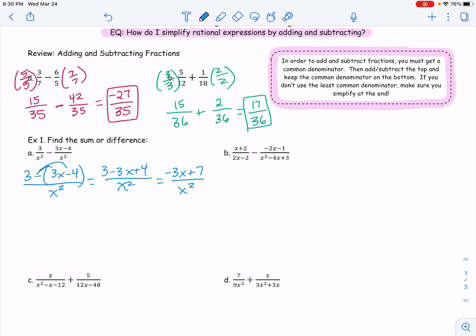And then just like multiplying and dividing, we do want to list any excluded values. I know it doesn't say it in the directions here, but we are looking at our denominator, and our denominator has always been x squared. So what is going to make that 0 is x cannot be 0. So we have, like I said, you could rewrite it like this if you want. You don't have to, but this is our final answer.